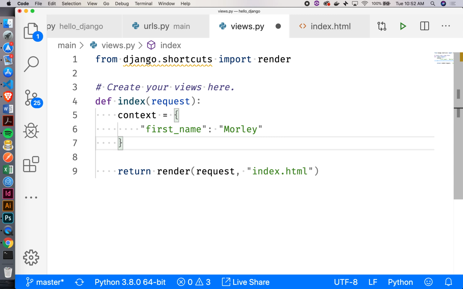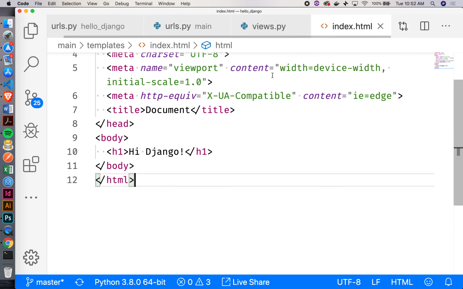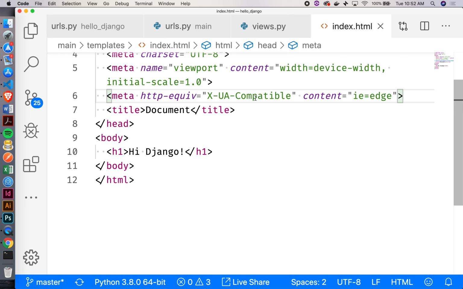pass in my first name, and then the way we give that to the template so that the template can render it is by passing it as the third argument. So I'm going to pass this context dictionary as the third argument here. Okay? And now the way that we can actually output this inside our template is going to be exactly the same as we did it in Flask.